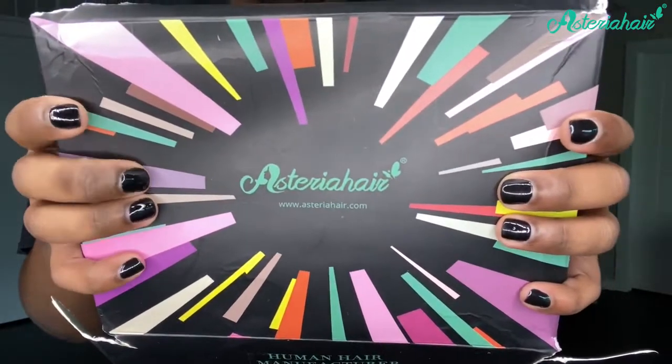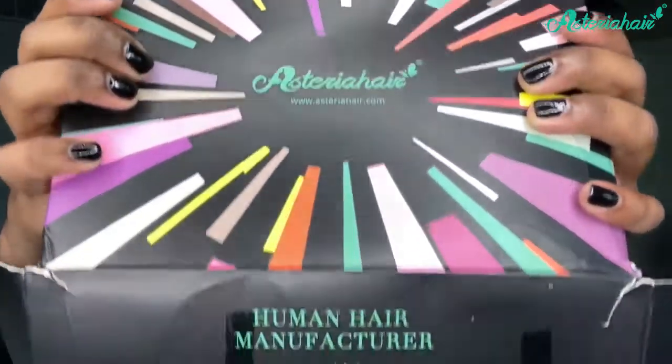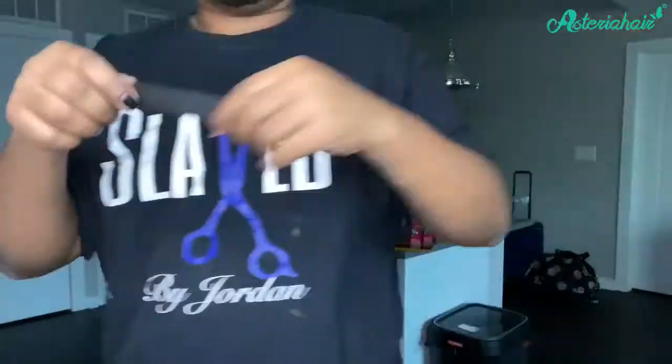Hey y'all! The company we'll be working with today is Asteria Hair. They sent me over this beautiful wig with some extra goodies in the box. Let's get straight into it.